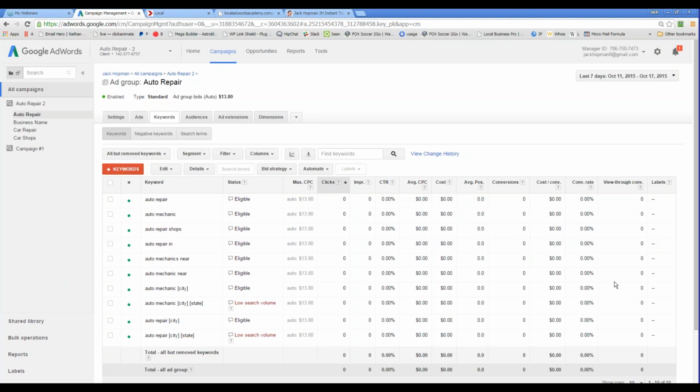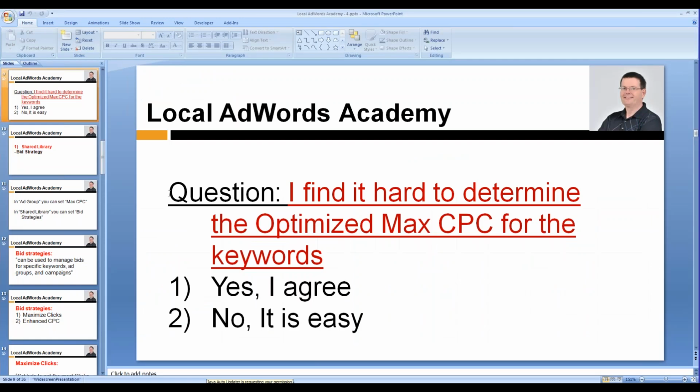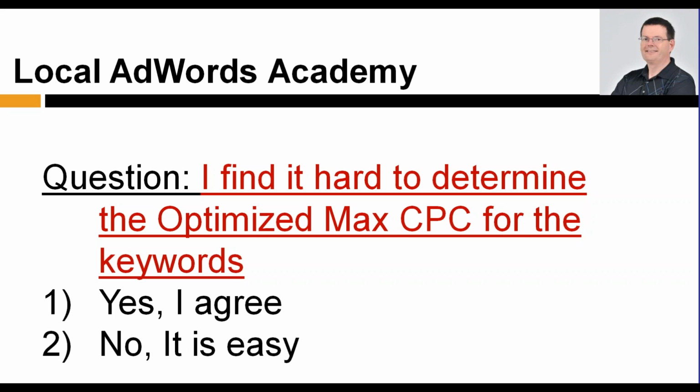So, back to my question. My question today is: I find it hard to determine the optimized maximum cost per click for the keywords. Let me do a poll, and I want you to answer that question.